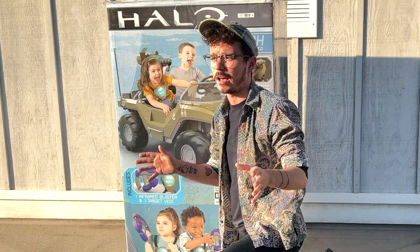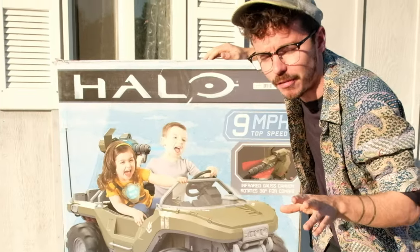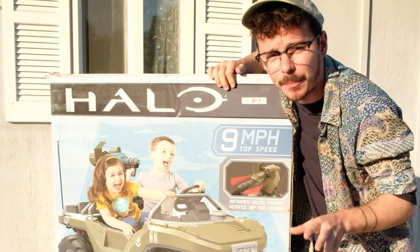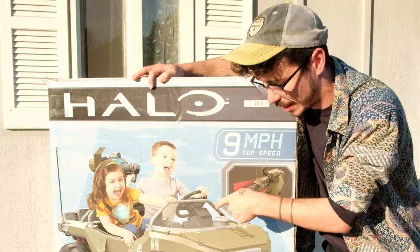I talk very highly of a lot of Halo collectibles, but it's a Halo Infinite Warthog — drivable, and we're gonna crack it open. You may be thinking to yourself: Simon, I've heard your hyperbolic statements. Is this really the greatest Halo collectible of all time? I'm currently staying with Halo collector Kevin Hurd. He owns the largest Halo collection on the planet. I've been a Halo merchandise YouTuber for 10 years, and we can both say collectively we have never seen a product like this.